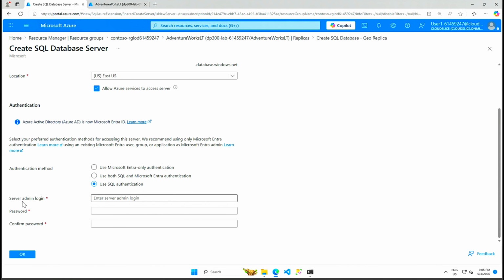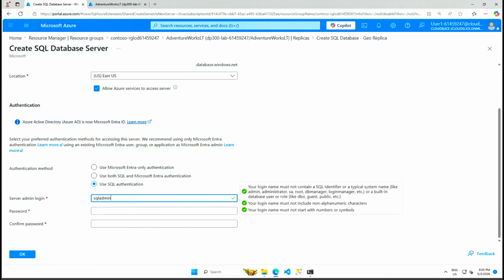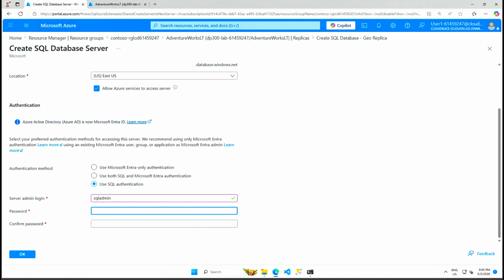So here is the server admin login. So give a login name. So type SQL admin and give a password, a complex password.